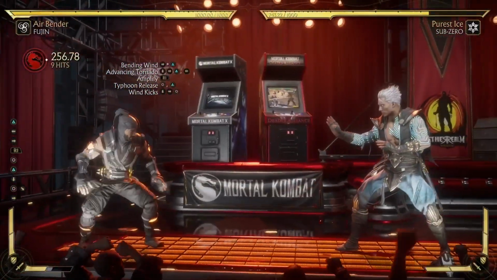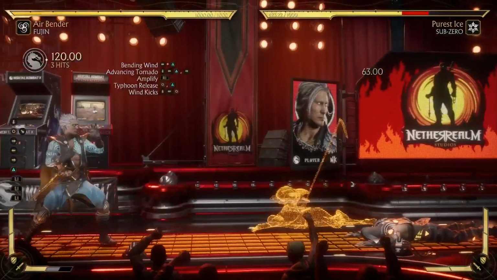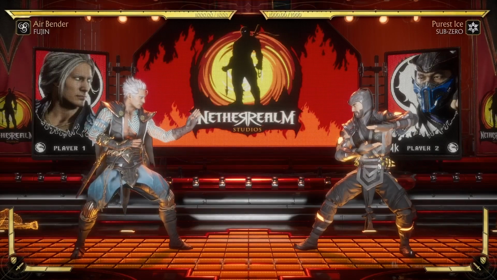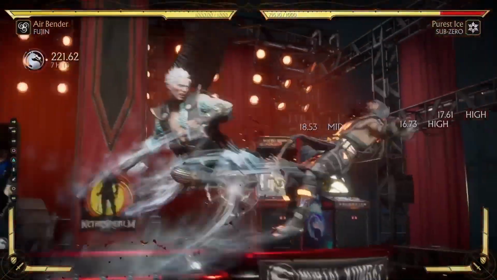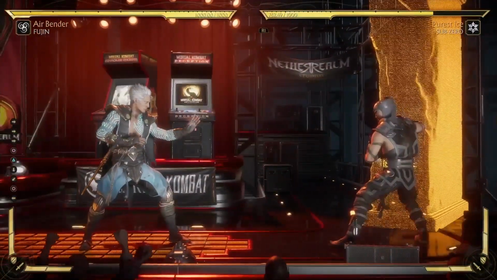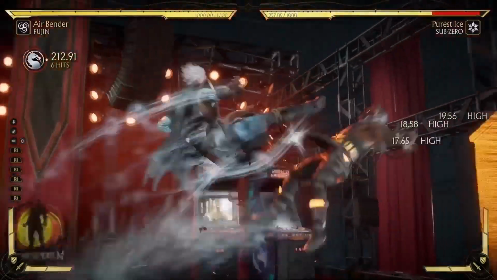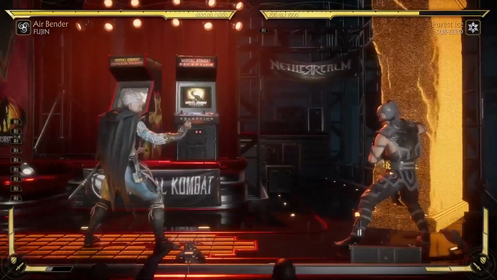A very good 25%. Instead of doing this, which is only a 12%. This move, we could also do a meterless combo, which is pretty good. There you go, a 23%. If you wanted to spend a bar on this move, you could do it like this. That would be a 26%, almost 27.